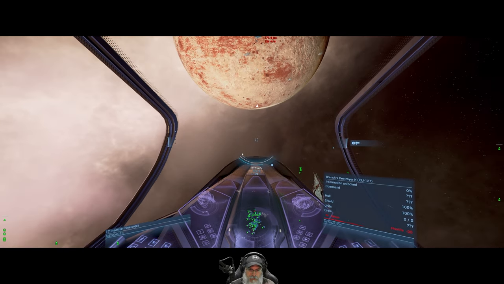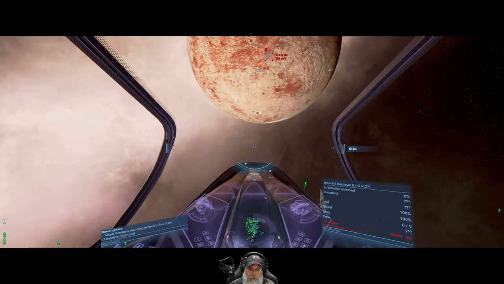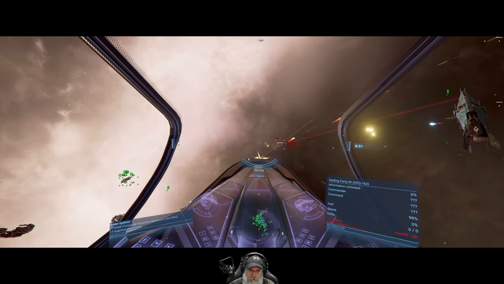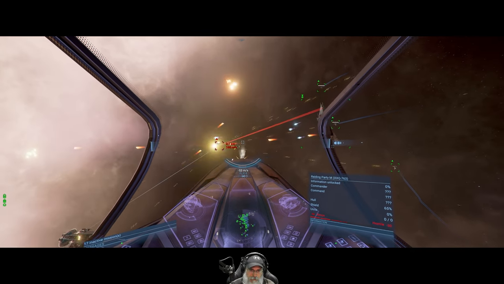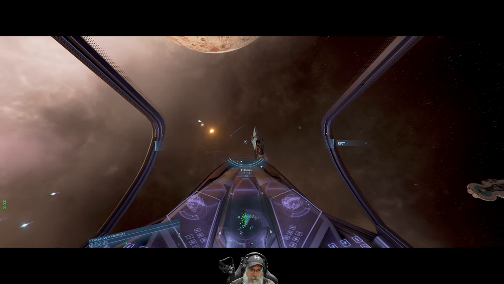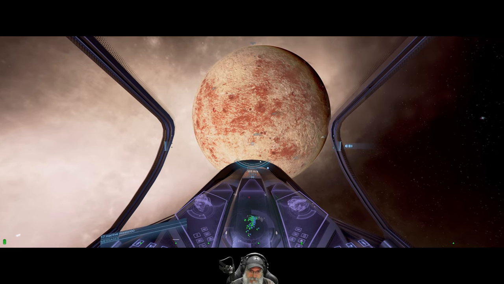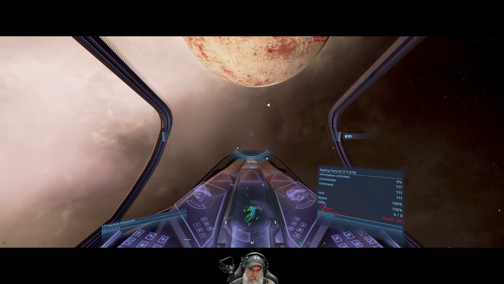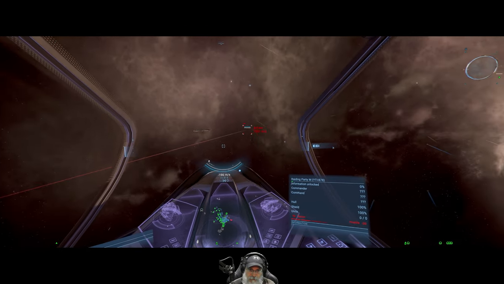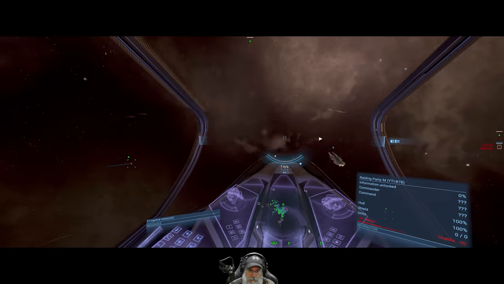Should eliminate that little guy there. Oh, here comes another one. Small ship coming in. Looks like he's running the blockade, though. No glory for you. Okay. Don't worry about him then.